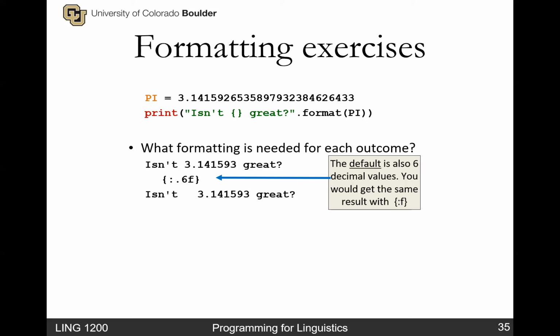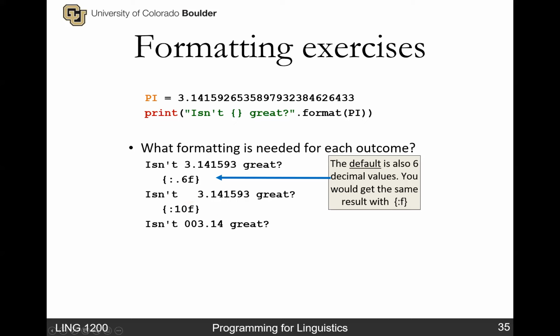For the second one, we again have 6 digits after the decimal. We have the decimal point, the digit before the decimal point, and 2 spaces. So this is what we would have. That would be the correct one. So 1, 2, 3, 4, 5, 6, 7, 8, and then the 2 extra spaces to reach 10 are right here in front.